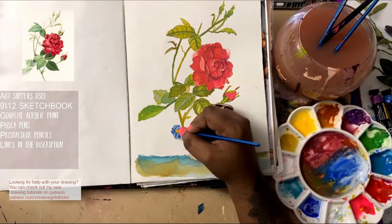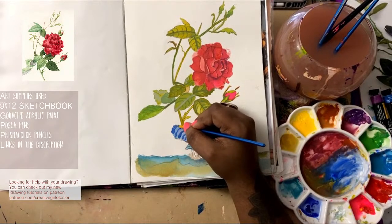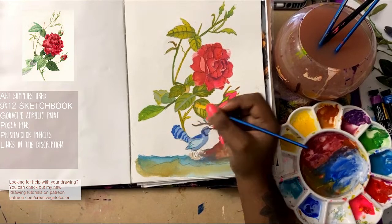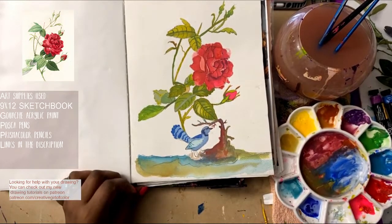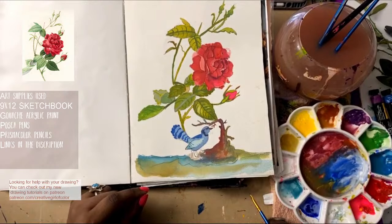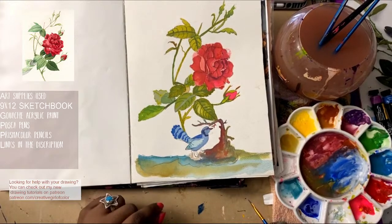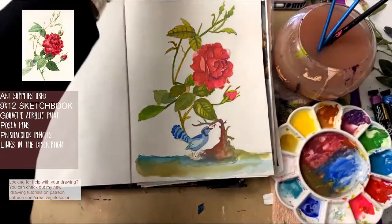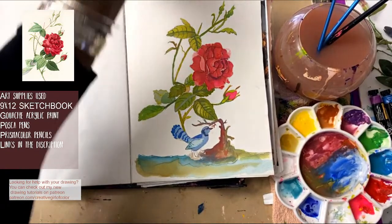Yes. Yes, his tail looks so much better. Exactly. Thank you. You're gonna see it all.